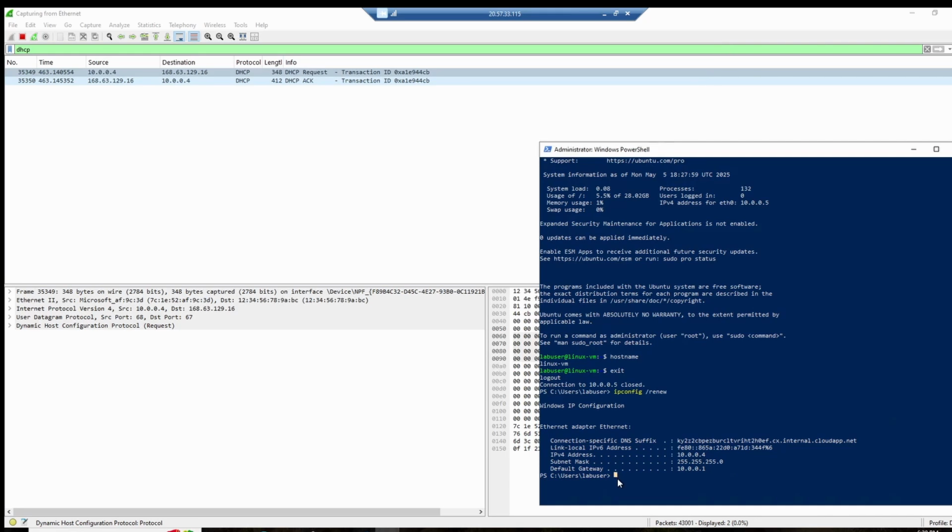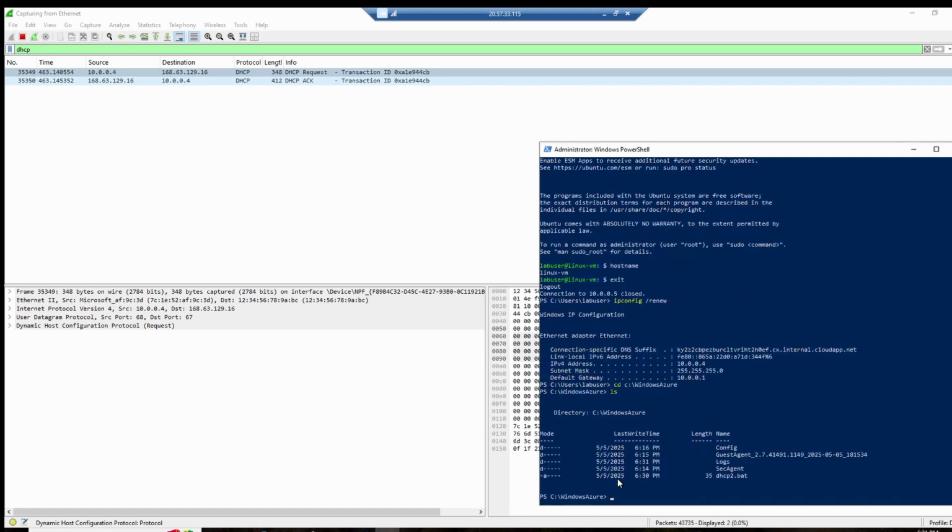So if we type in change directory, we'll put in the source of where we're going. So now we're in the Windows Azure directory folder, and we can type ls, and we'll see our dhcp2.bat ready to go.